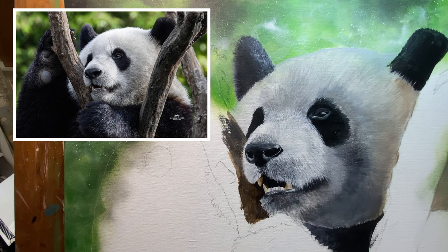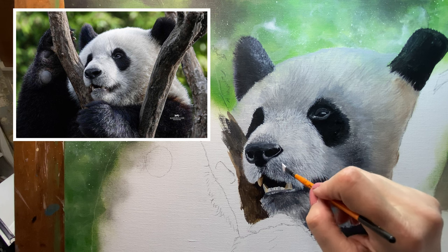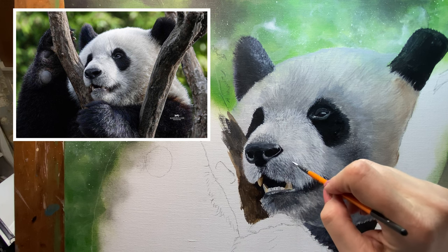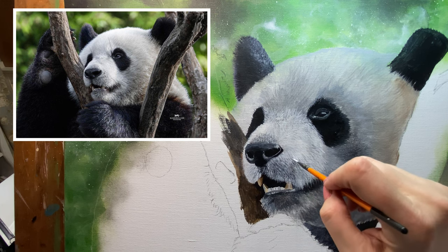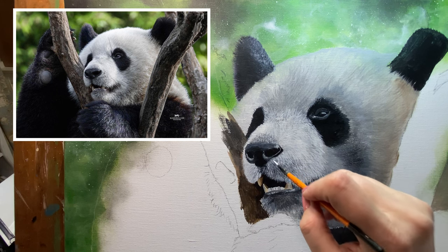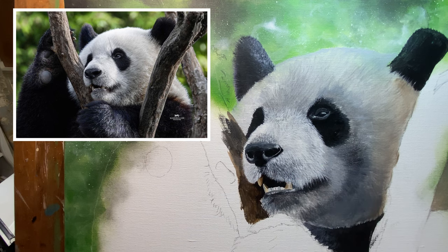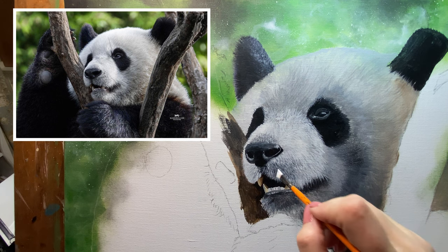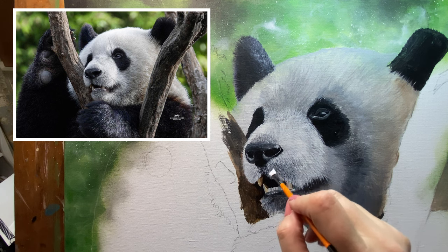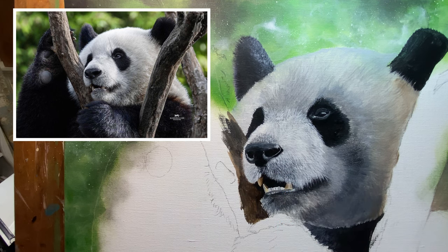Every once in a while, take a break and sit back and look at what you're doing and look back at your painting. I find that that really, really helps me because you're so close and you're working on it and you're looking at your reference photo and you're concentrating and everything. Sometimes it's just good to take a second and sit back because you can see things that you maybe wouldn't have seen otherwise.